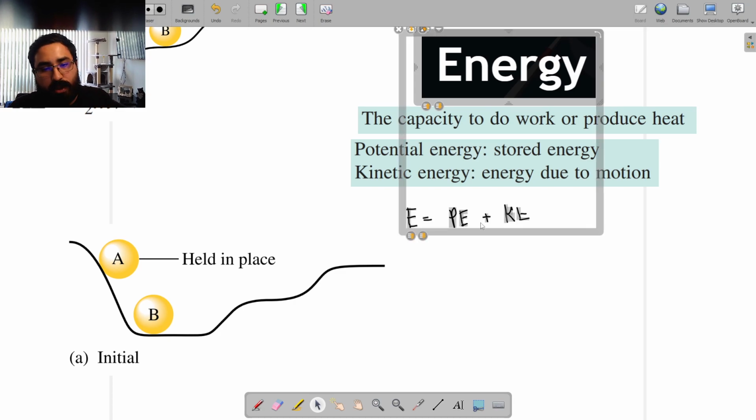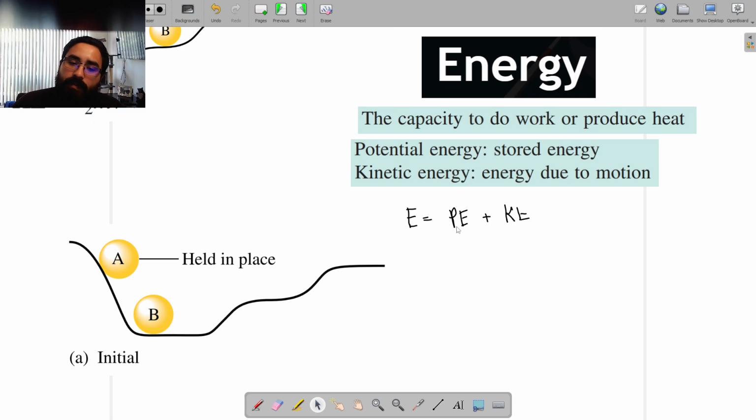Now, the total energy in something is made out of the potential energy plus the kinetic energy. All the energy is one of those two things. So say you're studying the boulder on the hill, well, it's made out of the potential energy and the kinetic energy. So if one of these goes up, the other one will go down so that the energy can stay the same. Because energy staying the same is a fundamental property. It's a law of thermodynamics. It tells us that the energy in the universe is constant. It stays the same. So the energy just changes. It's never destroyed. It just changes form. So it can change into kinetic and change into potential. It can change into thermal heat as a waste byproduct, right?